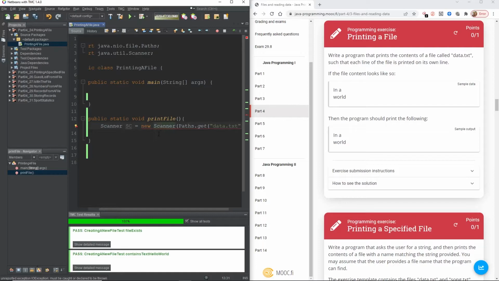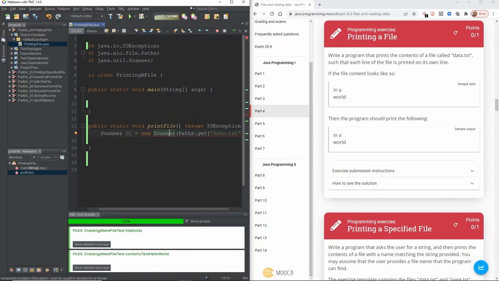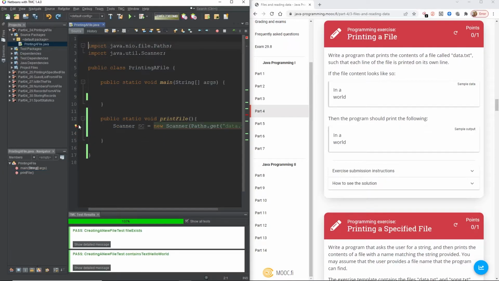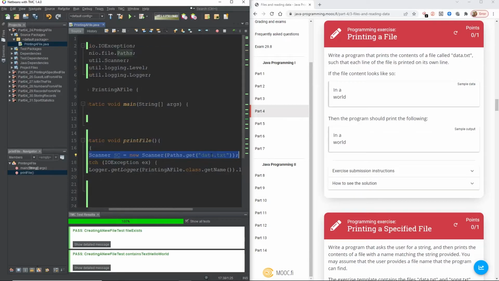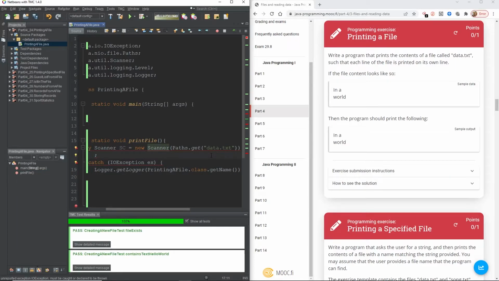So you can see here we've got this error and it says unreported exception. We can put a try catch in, or we should be able to add a throws clause. The throws clause will add it to the method, so you can see here. But what we've been specifically asked to do is to add a try catch block. So let's surround the statement with a try catch. There we go. In our try, we've got our scanner. Actually, let's move our scanner into the section up here. Will that work?